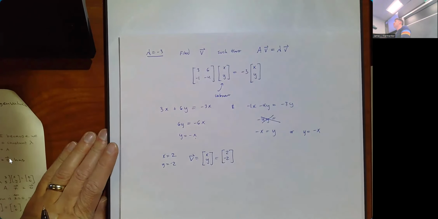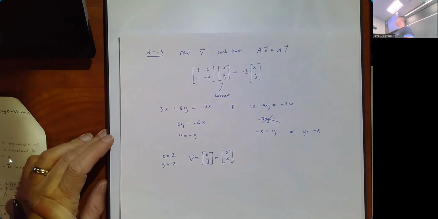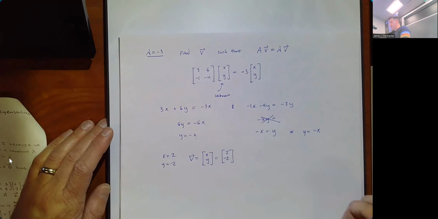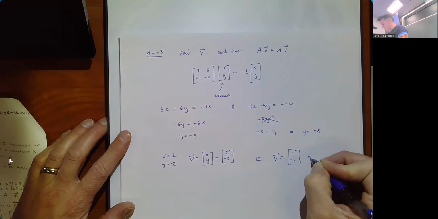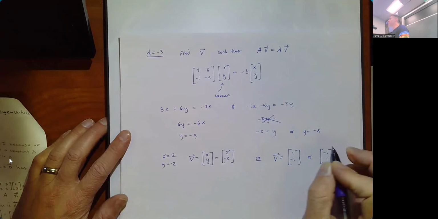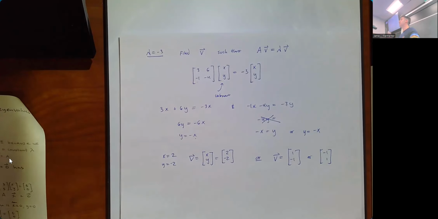Now I will tell you the standard choice is to pick integers that are as small as possible. So if I was making the choice here, I would have picked the eigenvector to be (1, negative 1) or (negative 1, 1). But any of these choices is correct. Once you have an eigenvector, any multiple of it that is not the 0 vector is also an eigenvector. So there are literally an infinity of correct choices here. But the standard choice is this one or that one. But that's also correct. So is (6, negative 6). So is (negative 7, 7). Any multiple is also a valid choice.